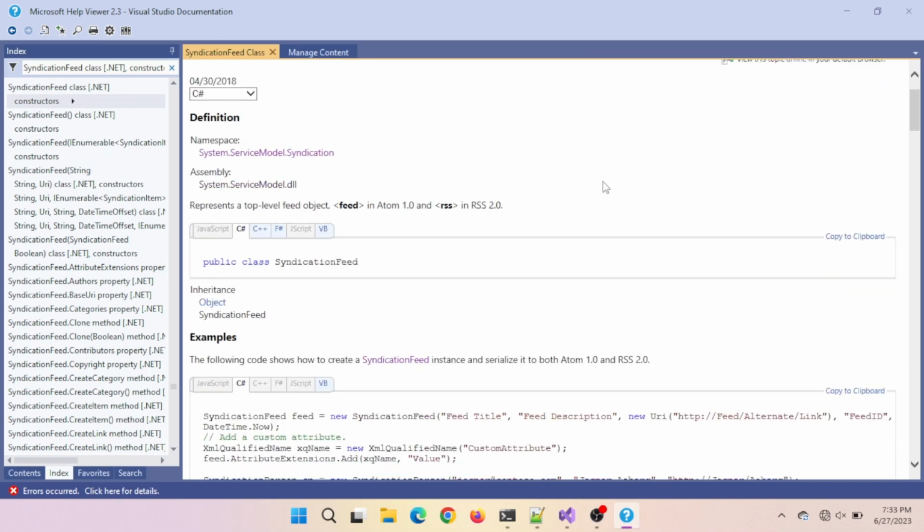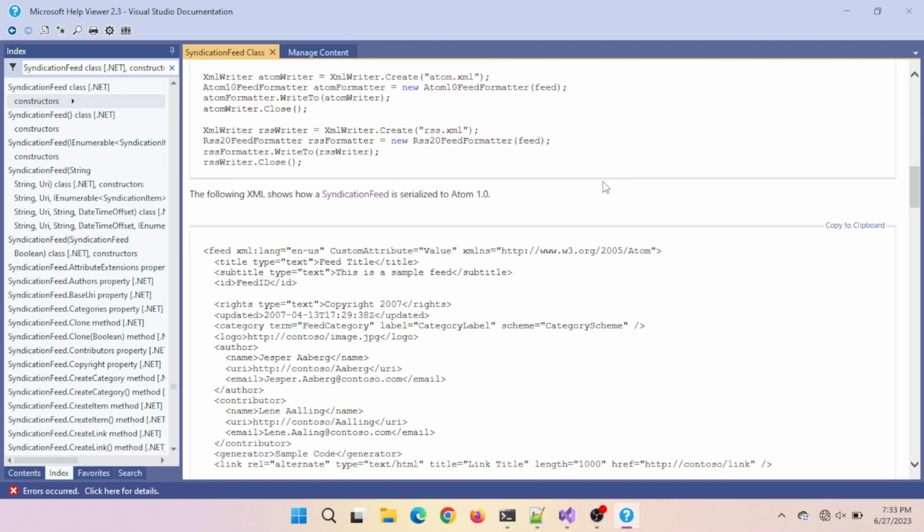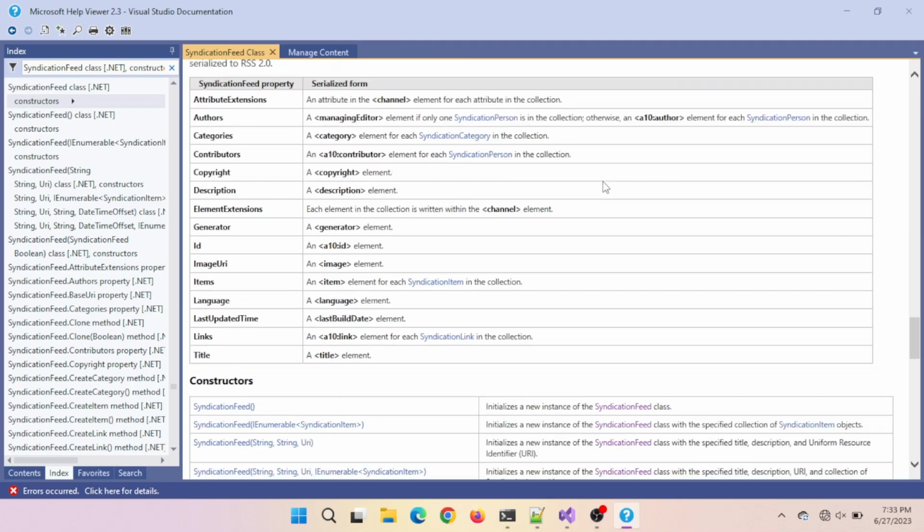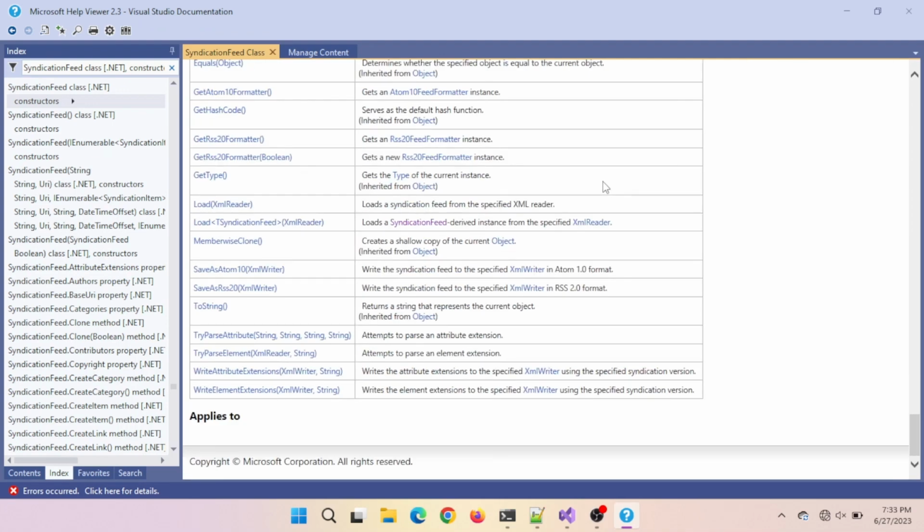So I'm in this help viewer, and I found the syndication API documentation. Despite this help documentation updating recently, it's still showing a date of 2018 for this particular part of the API.